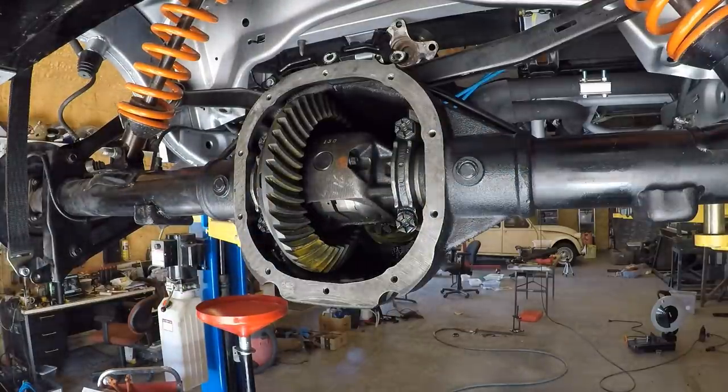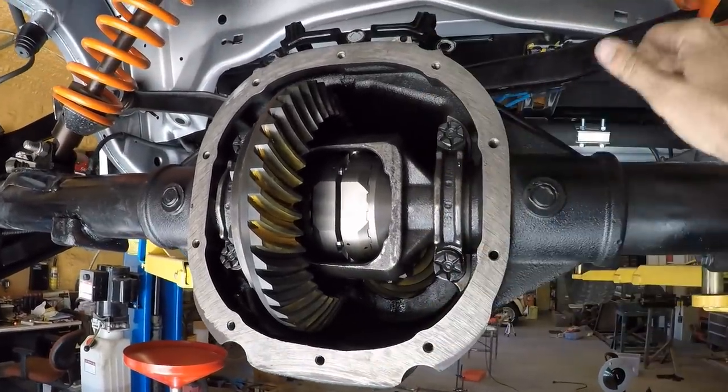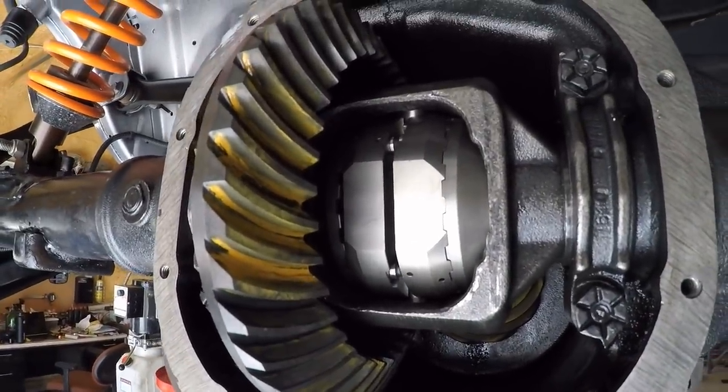We'll see how loud it is on the road. All right, guys, the rear end is done. Ready to put the cover back on and fill it up with fluid and take it for a test drive. I wanted to show you there's a little bit more play in here than I thought there would be. I'm moving the passenger side axle right now.